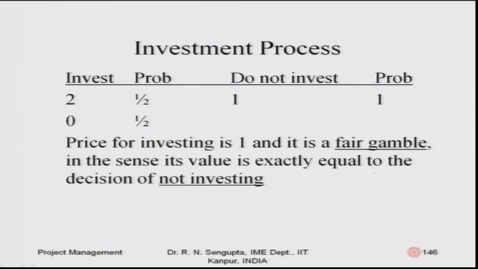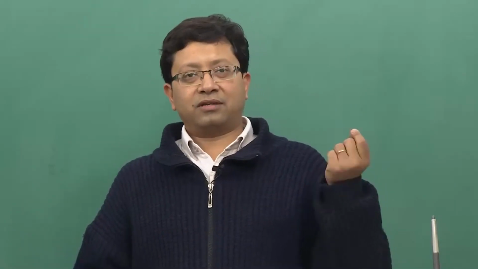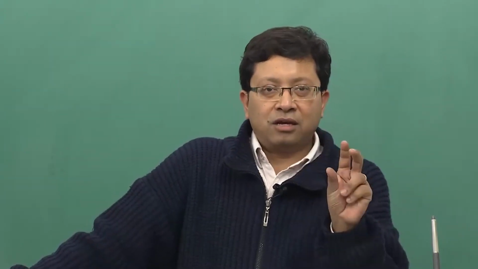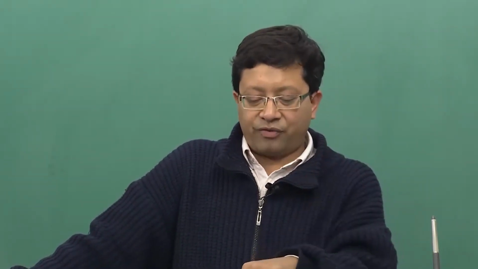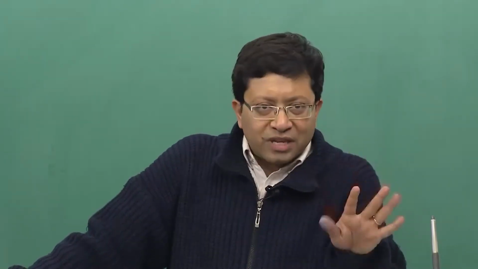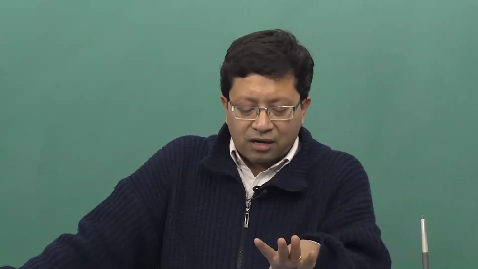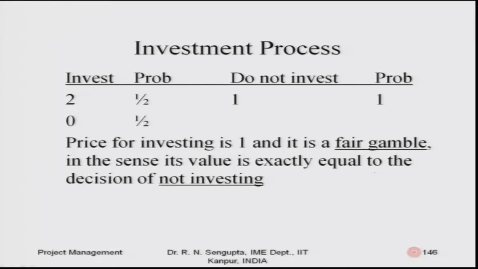So, consider I am trying to play a game with you, and there are 2 outcomes. There is the coin which is the actual Indian unbiased 5 rupees coin, and the probabilities are half and half, and consider you invest something and the outcomes are you get 2, that means the net value which you get is 2 with probability half, and the other outcome is you do not get anything with probability half. So, that means you invest some amount of money and the net outcome is 2 with probability half, and 0 with probability half.